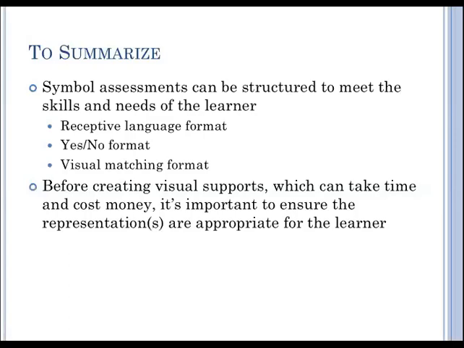At the end of the day, you want to make sure that you've got a pretty solid sense of what representation is going to be most appropriate for any given learner, because you don't want to spend a whole bunch of time making visual supports and spending money laminating and Velcroing and all that kind of stuff just to discover that everything you made isn't useful for the individual you designed it for, right? So the symbol assessment, although it does take some time, can save you time in the long run. All right?